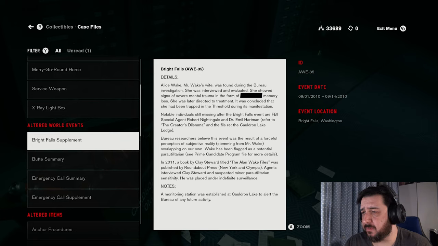In 2011, a book by Clay Stewart titled The Alan Wake Files was published by Roundabout Press, New York and Olympia. Agents interviewed Clay Stewart and suspected minor para-utilitarian sensitivity. He was placed under indefinite surveillance. A monitoring station was established at Cauldron Lake to alert the Bureau of any future activity.